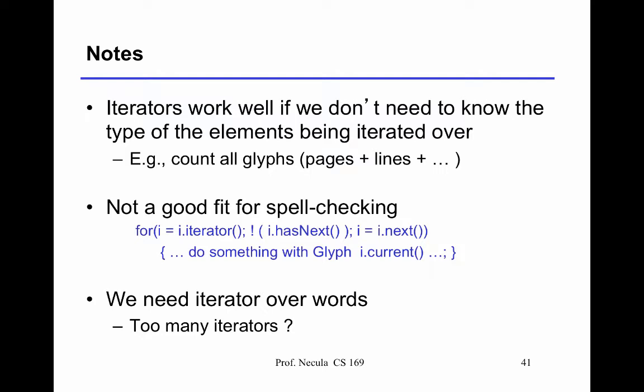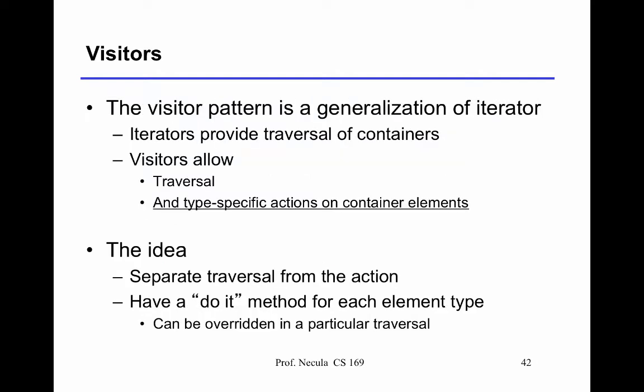Is there a way to write a traversal more powerful than the iterator that can solve all of these issues at once? And yes, that's called the visitor. The visitor pattern is a generalization of the iterator. And just like the iterator, it encapsulates the traversal of the internal data structure. It allows you, as the user of the visitor, to specify what to do on each element, but it gives you more control. For example, the visitor for our document will allow you to do something for every page, something for every glyph, something for every column. It will be optional what you do for what element, but you'll get to see the entire structure of the document.